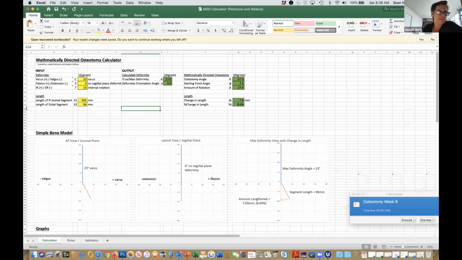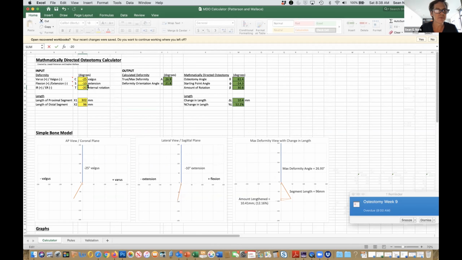So if we take this case, I'm just going to really quickly run through doing a calculation on her with their little calculator. She has a 25-degree valgus deformity, a 10-degree extension deformity, and a 20-degree external rotation deformity. So what used to take me about 5 hours of staring at Sanjorzen articles and reconsidering quickly tells us that she's going to gain a centimeter in length just by correcting those deformities. Let me put in some lengths on her. If we measure her length, she's got about a 360 millimeter tibia, and those are her deformities.